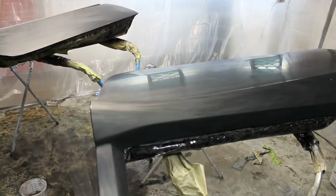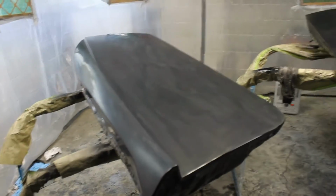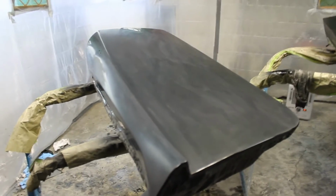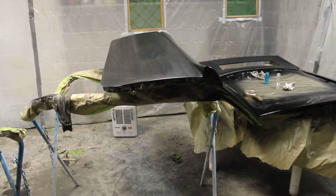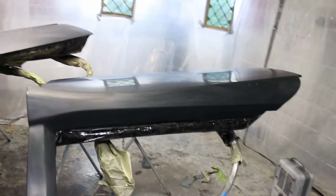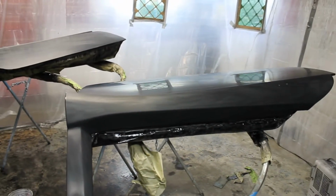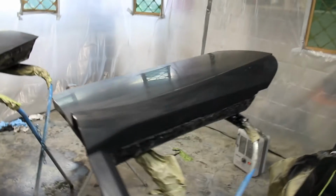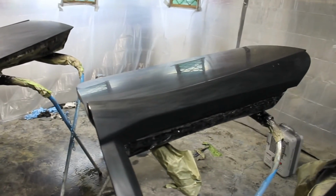And even in a professional booth, you're going to get a little bit of dirt sometimes. So, man, I finally feel relieved, a little bit of happiness. I'll feel real happy when I see that sucker shine. So I got the heat turned up. The stuff is still pretty darn soft. I need to try and get it cured out. And I'm just going to let it sit like that probably till I get everything done, and then I'll hit it with the polisher. So next thing I'm going to do is get the body in here and attempt to get that thing painted. So either I'm going to be real happy or real sad when that happens, one or the other.